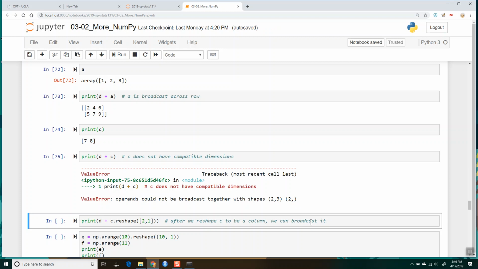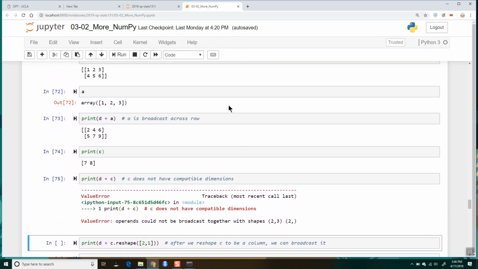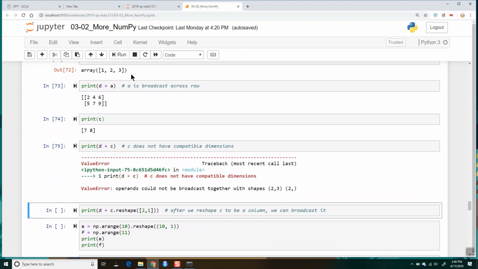However, if I reshape C to be shape 2 comma 1, then it will be able to line them up. So I've got 2 comma 3, which is D, and it looks like this: 1, 2, 3, 4, 5, 6, and here's C, which is 7, 8.